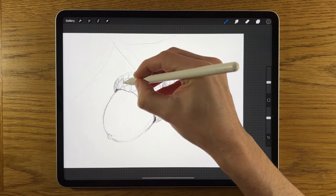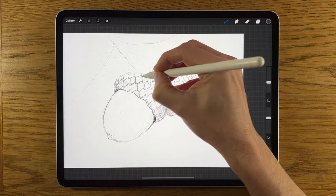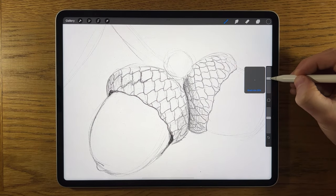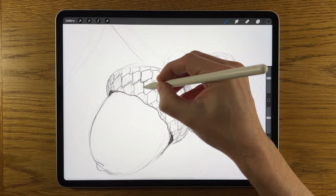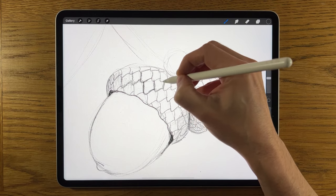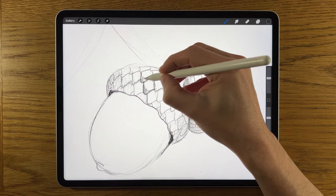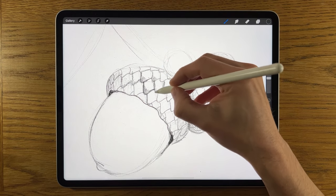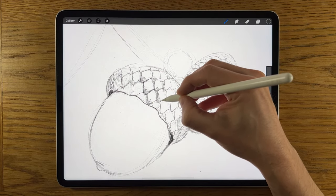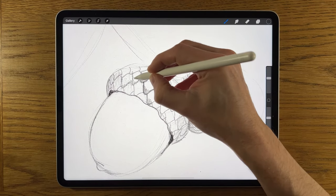Now these actual lines, we can perhaps just add a bit more thickness to these lines. So rather than just being one line, we could even turn the size of the brush up to about 30%, so double the size, and we can just go over these lines, perhaps just lightly though. So don't press on too much, just thicken them up somewhat. We're also going to have a bit more tone at the very tip of them as well. They just seem to have a slight change of colour at the very end of this tip shape. So we're going to thicken up the line slightly and also shade on the end of them a little bit.